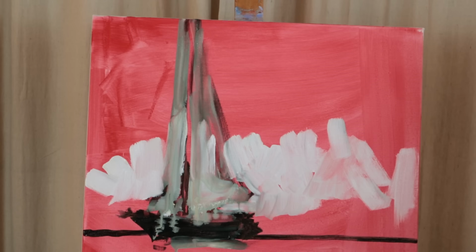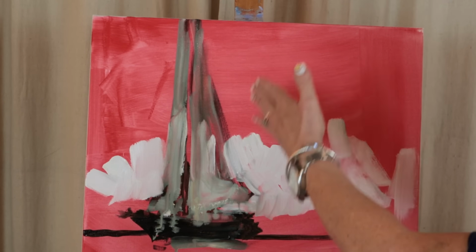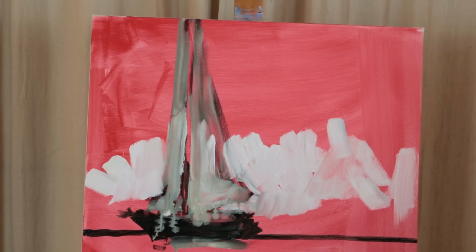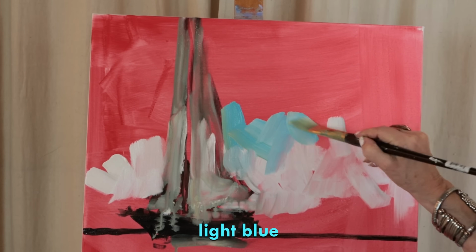I like that because that's almost going to be a lost edge where your eye can go from one shape to another easily without it being, the boat is not going to look like it's cut and paste onto the background. That's what I'm trying to say. We've got to have some lost edges somewhere. Is that light blue? Yes, light blue.